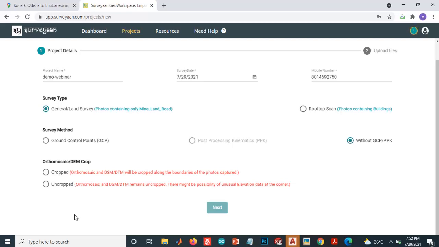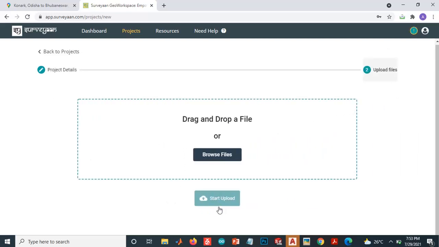So if around 200-300 photos have been taken, an extreme polygon of the coordinates of the entire points would be created, and the entire map would be cropped at that point, whereas in uncropped we would not crop anything, and the raw map, however it would be generated, would be given to those who are processing the data. So I would select uncropped for now, and then we'll go to the next point.